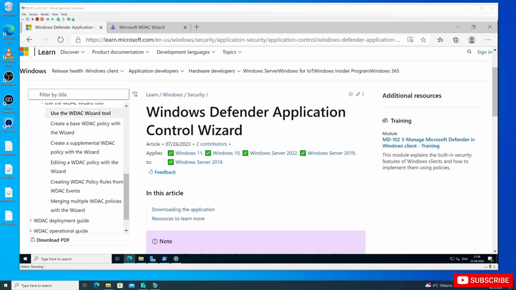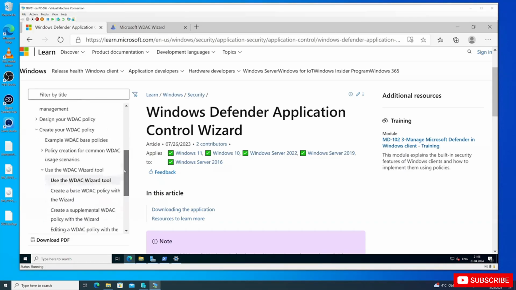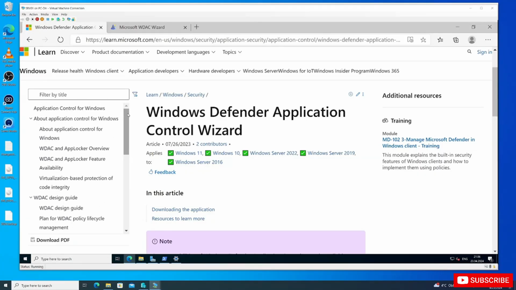This wizard is evolving in time, so Microsoft is still pushing some updates and upgrades to it. So there is always some news, which is of course good news for us. It's something that's usable a lot, and you can always create some baseline policy and then build on top of it. So that's what we'll be doing today. If you want to know more about Windows Defender application control, there is a huge amount of documentation from Microsoft, but this demonstration will be just a few minutes, so we will not go much deeper. Let's take a look into that wizard.